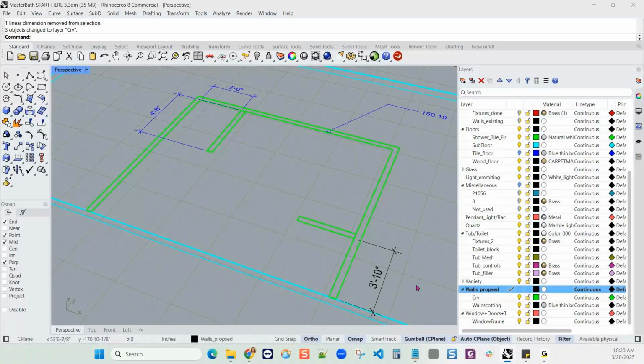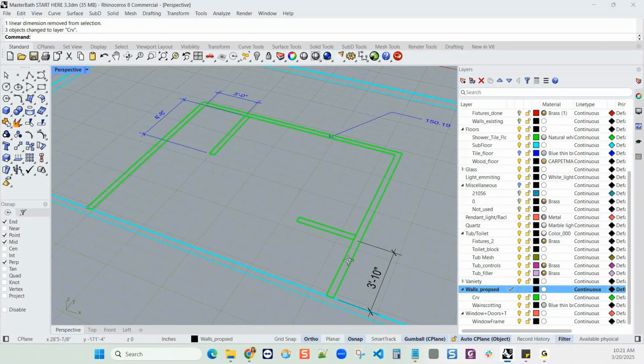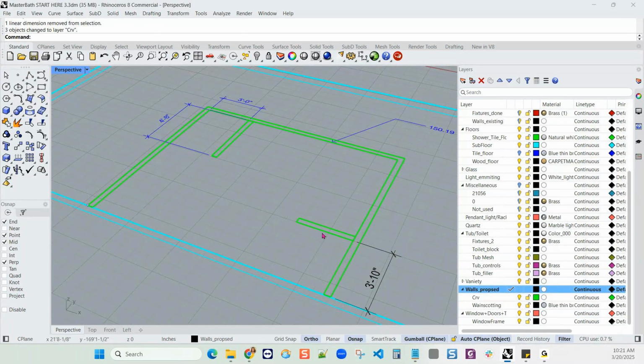I'll show you one reason why, and something we haven't talked about yet, and that is that the extrude command supports history. If I turn history on before I do the extrude into the wall, and then I change the wall curves, they will update the wall.